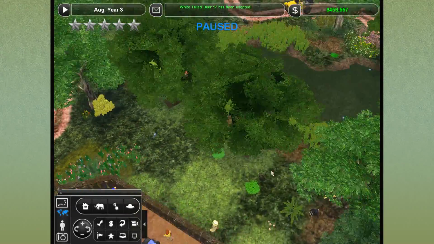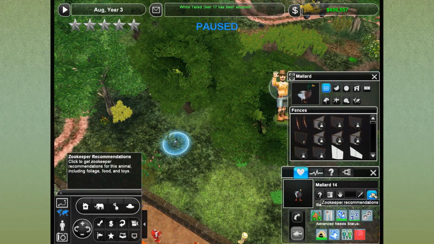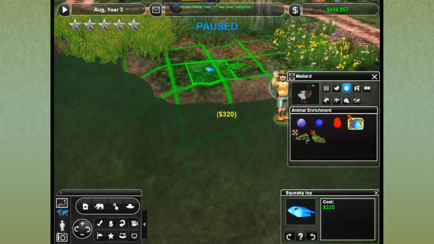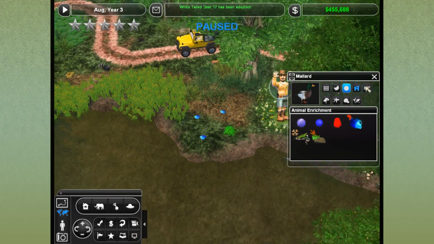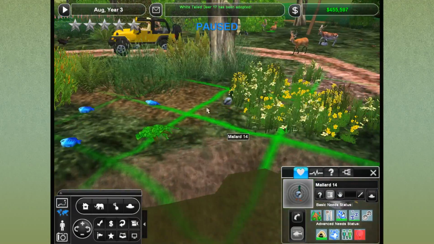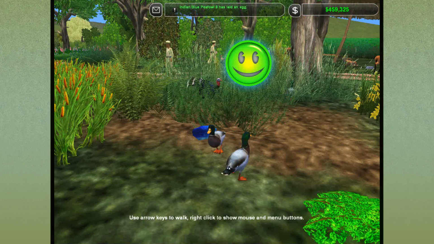So now that we have handled this problem, and actually I think we have some bored ducks too. So let's go ahead and take care of our bored ducks by putting down some toys for them. So let me see. Let's see if we can entertain our ducks. Right over here, we'll put down some squeaky toys. And then let me go ahead and snag the ducks, because I remember looking at the animal welfare chart and seeing that they're very bored. Let's see if we can make our duck perhaps not so bored.